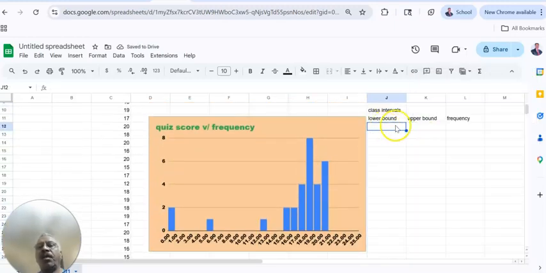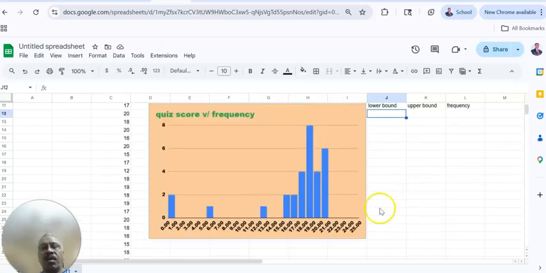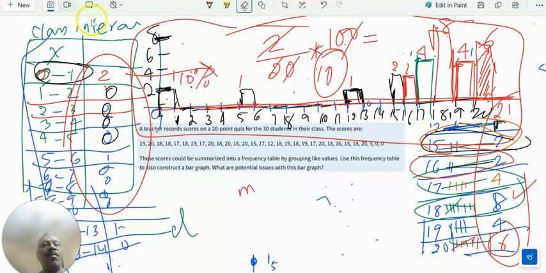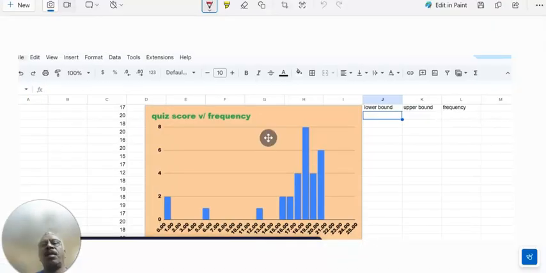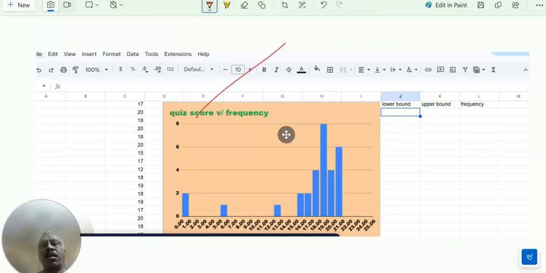Now, how do we find a lower bound? So the trick is we always need to know the maximum and the minimum. So the trick is how do we know how to take the class interval?